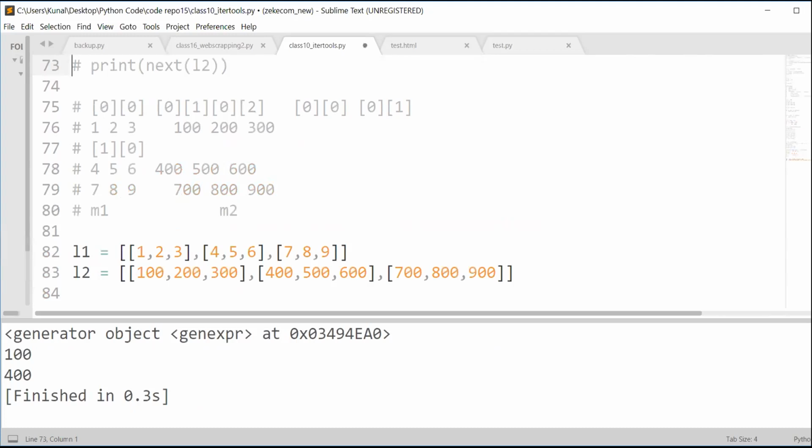The main logic is you need to find out the total number of rows and the total number of columns.